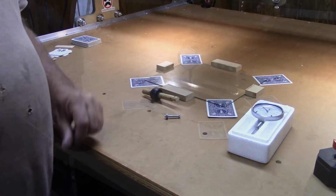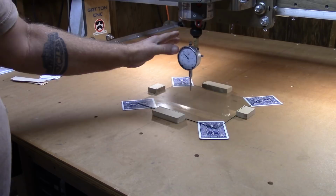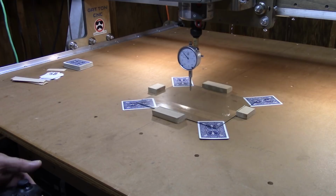Okay, I've got my dial indicator mounted on my little dowel here, and I've got this chucked up into the collet. It's just hand tight. We will not be turning on the router. In fact, it's not even plugged in. Now I'm going to move it over to whatever corner and start taking readings. What I'm looking for is the highest corner. Then I will shim the other three up, and we'll try to get this piece of glass level.